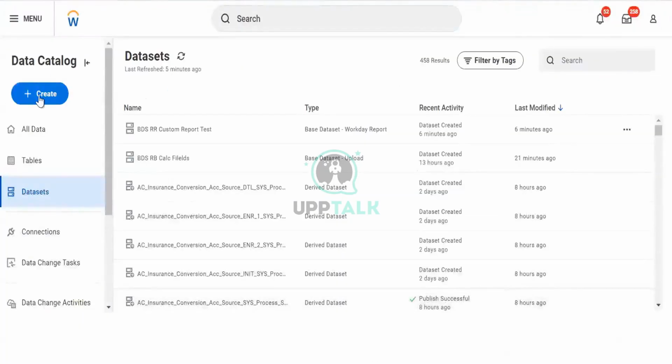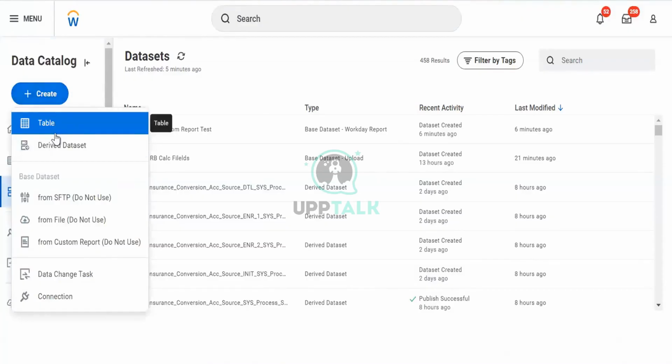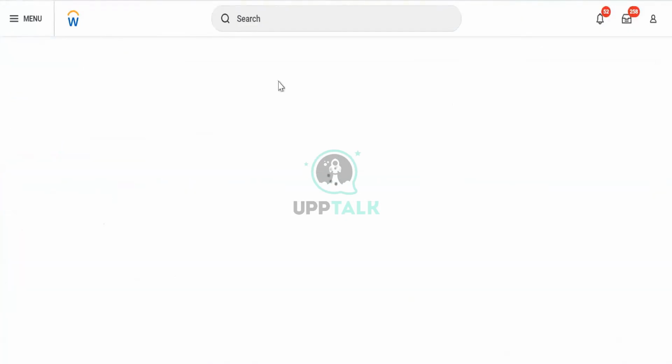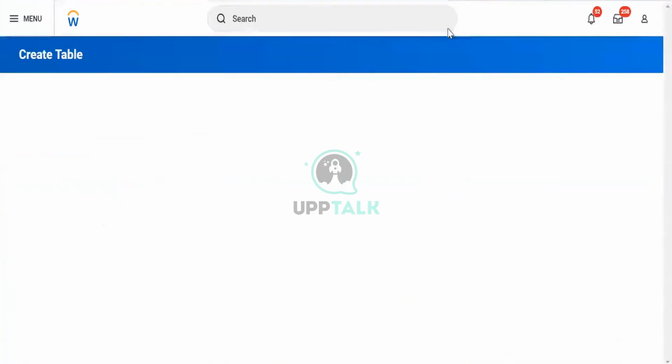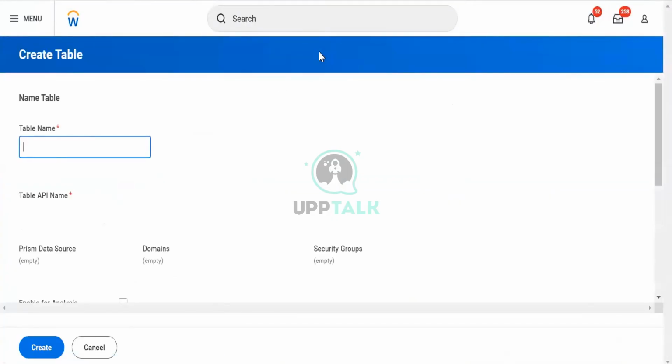Now what we will discuss: first of all, I will discuss the tables, and after tables, I will explain the connections while creating them. First of all, I can create a table in which I will have data. What does table mean? Table and datasets are almost the same, but in the table we first create a table and then put the data in, and in a dataset we create the dataset first and then put the data in.